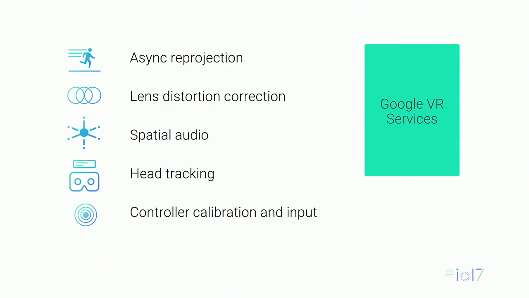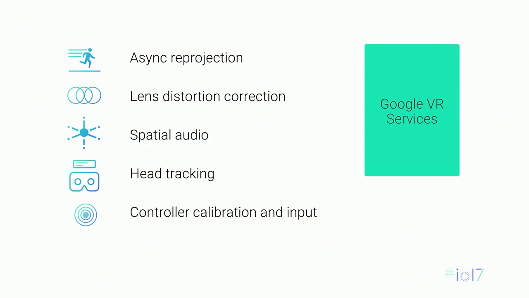And these systems that are part of Android handle these things for you, so you don't have to handle them in your application code or as you're drawing in Unity. Async reprojection is this concept of being able to turn your head very fast, and instead of trying to draw a continuous stream as you're turning your head, async reprojection can detect your head motion and then draw the existing image in the right place. So as you turn your head to the right, it kind of moves to the left, and you don't get that nauseous feeling like nothing's moving.